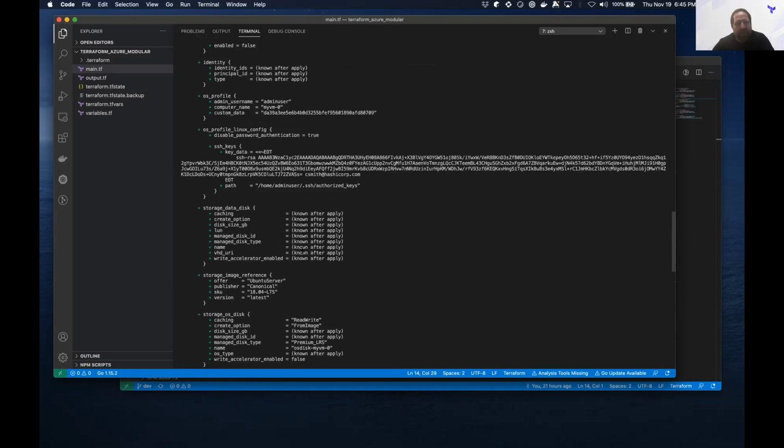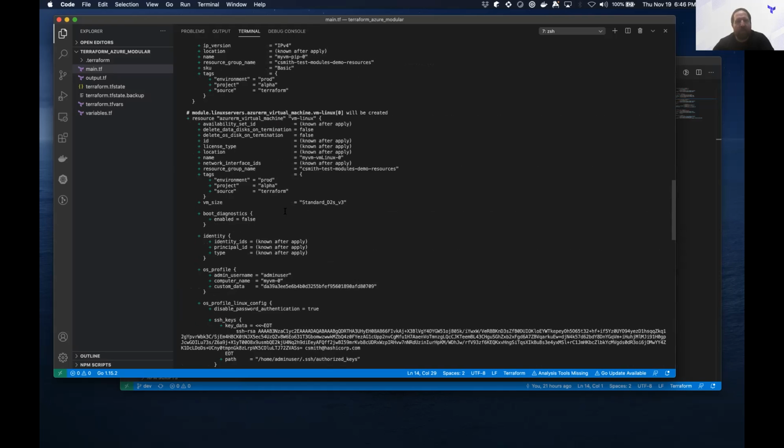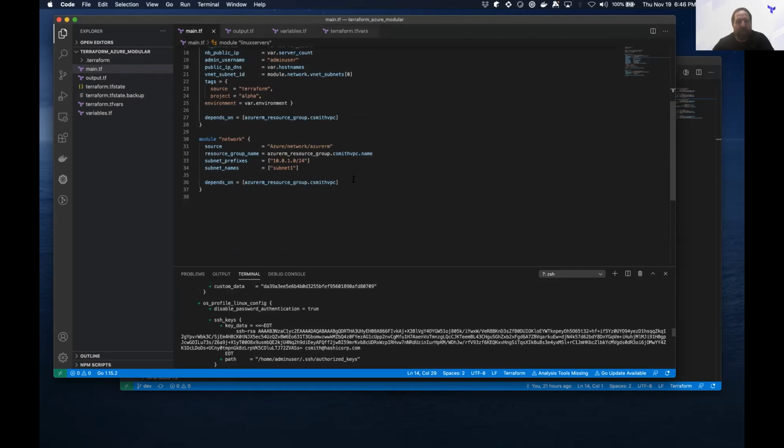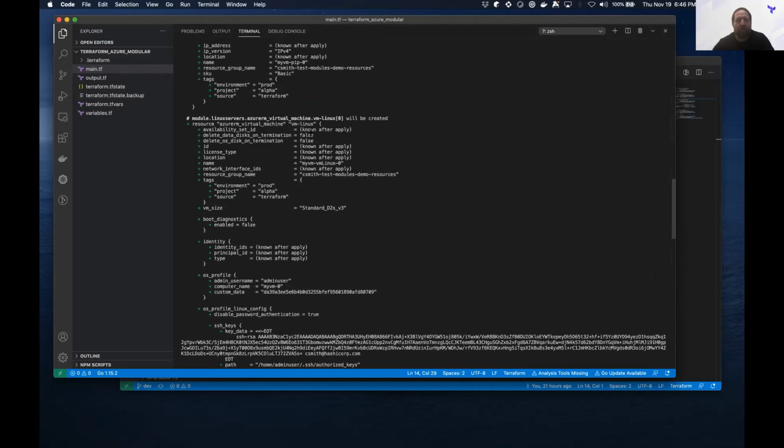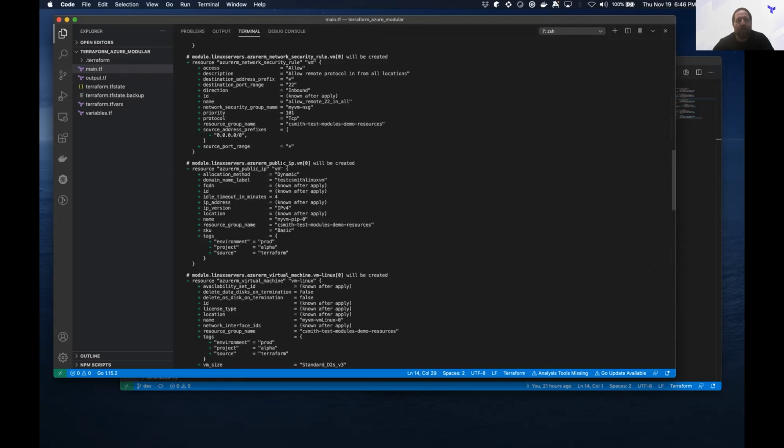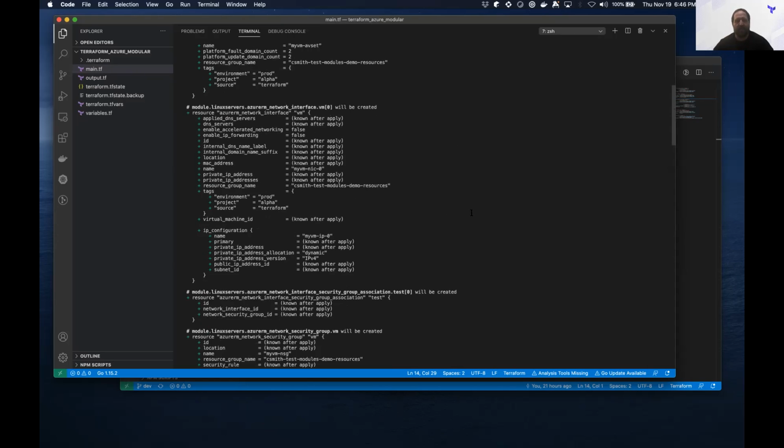So if we look at this, it's showing me what we're going to build. Now, if you remember in the code, we had really three things: the network module, the server module, and we had the resource group that we're building. But when we look at the Terraform plan output, there's all sorts of other things. There's a VM, there's a public IP, there's network security rules, and that's because all of that is kind of hidden in that module. So the developer doesn't necessarily need to know everything that's happening. You can publish a module that says, hey, we need to build a VM, build it this way, pass this data in, and it'll take care of everything that's going to build.